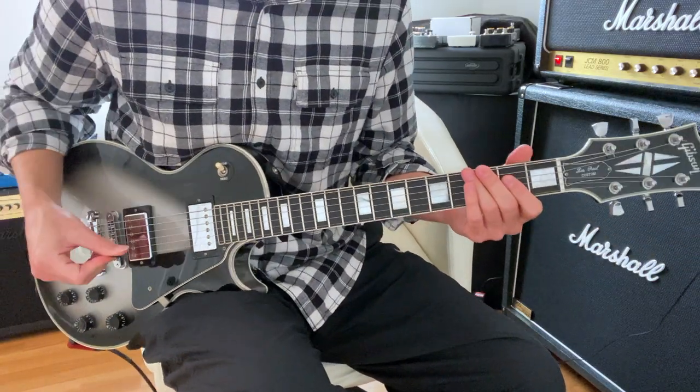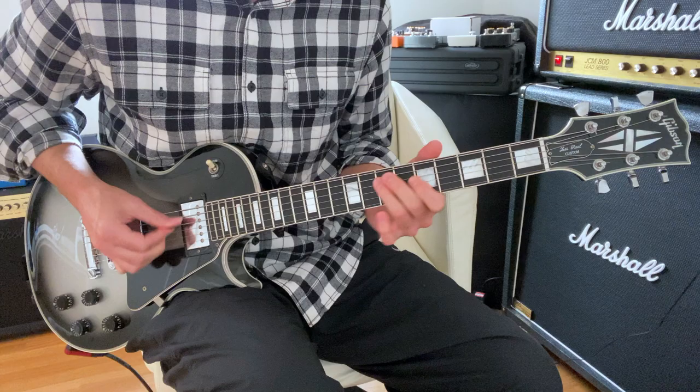The neck. So here's the neck with the tone up. Almost sounds the same.